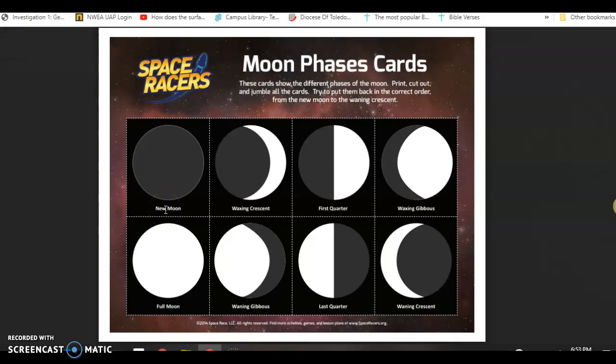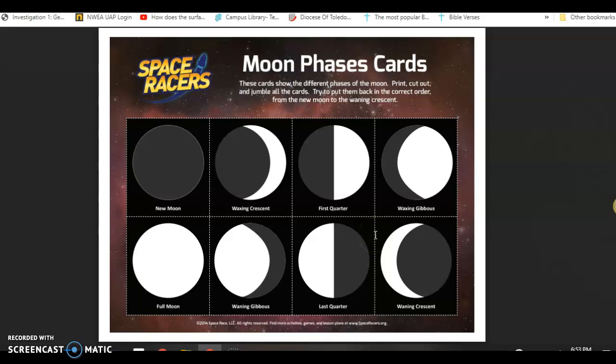Do not put it on the back of the flashcard because we are going to be using the back of the flashcard for other information. But I don't want you to print it out. I want you to actually sit down and draw it because I want you to feel when you're drawing what those phases look like. I want you to know that when you're looking at a waxing crescent, this lit part of the moon is on the right-hand side. And then when we get down to a waning crescent, the lit part of the moon is on the left-hand side. So I really feel like you need to sit down and draw these out.